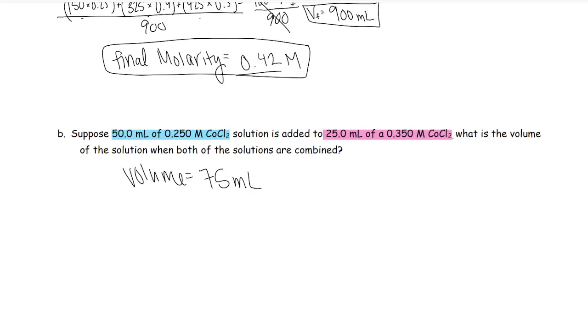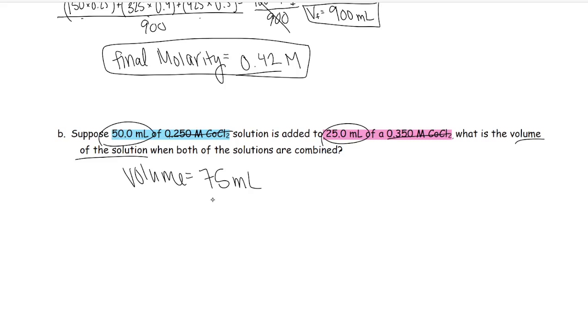So the concentration doesn't affect your volume at all. And since this is just asking for volume, it's saying if I add 50 milliliters of something to 25 milliliters of something else, what's the volume when I put them together? It's just the combination of both, so 75. If I gave you a question that was this straightforward on the test, it would probably make you super anxious. Double check your sig figs. That's probably what I'm looking for.